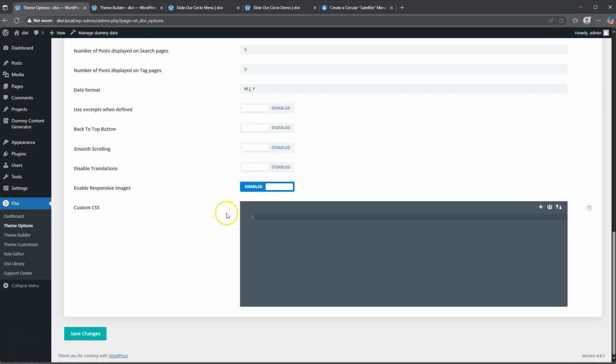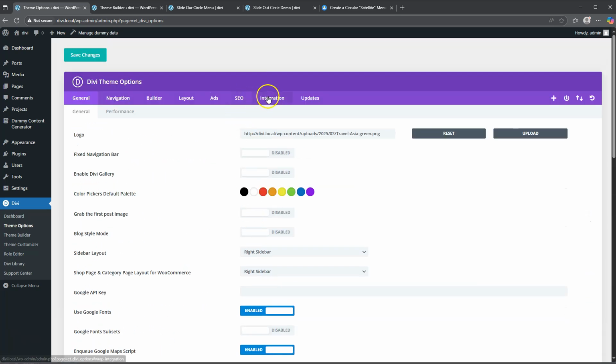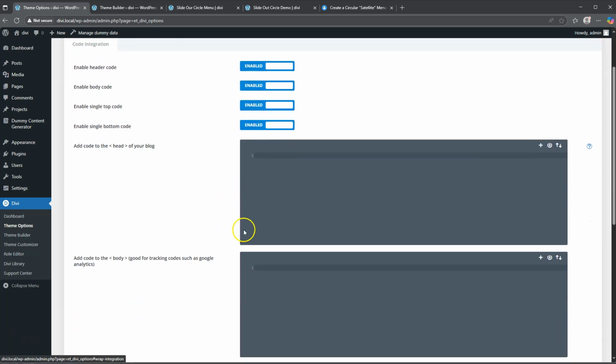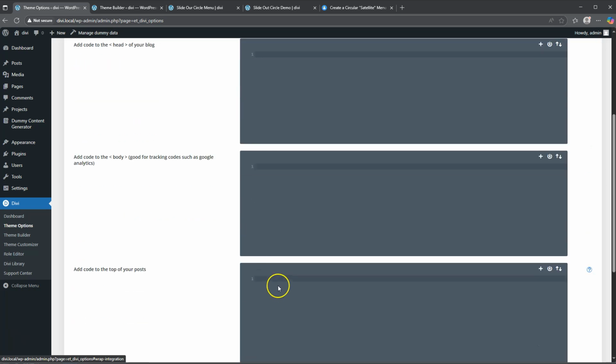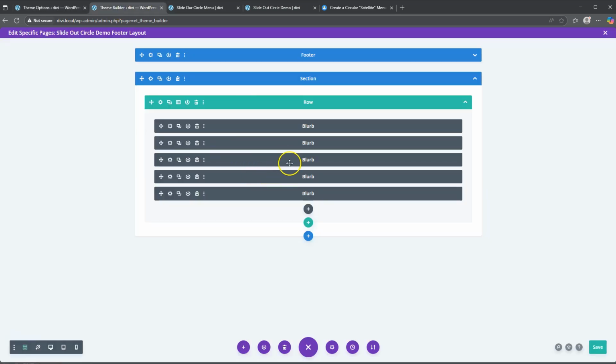So any CSS code you can actually load right here and just paste it in there. And if you have JavaScript, you just go to integration and you can add it in over here. Now, because we want this only to be on this one page, we don't want it to be affecting anywhere else, I'm going to place it directly into the page.